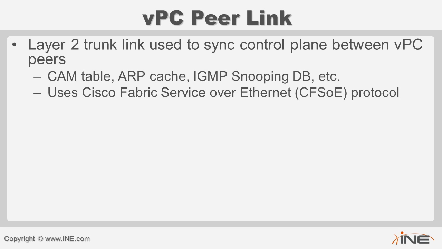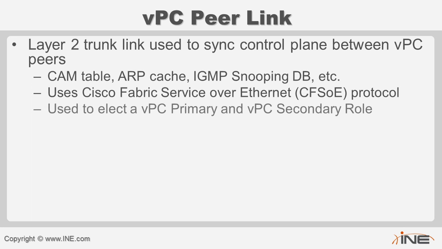Okay, the way we do this specifically is with the Cisco Fabric Services Protocol, the CFS that we talked about previously. And in the case of VPC, we're running this directly over Ethernet, which then implies that the peer link must be a layer 2 link between the devices. It's going to be a directly connected port channel, actually multiple physical links between the devices.